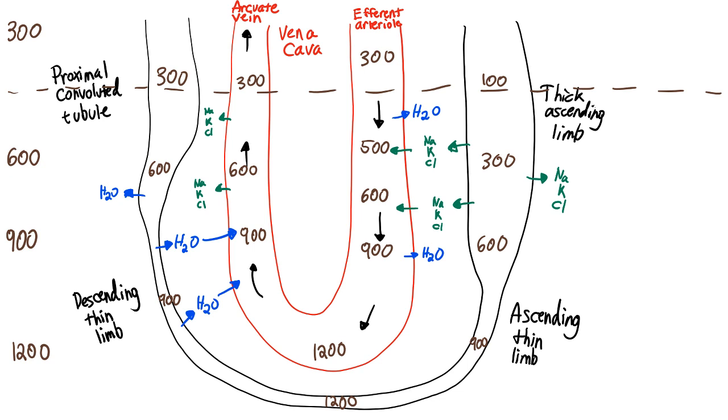We already know how water and solutes flow at the various sections of the nephron. So for the descending thin loop, water moves out, and for the thick ascending loop, solutes including sodium, chloride, and potassium move out also. The solutes moving out of the thick ascending limb would be picked up by the vasa recta, and water would be leaving too. This results in the blood being very salty but still isotonic to the surrounding fluid.